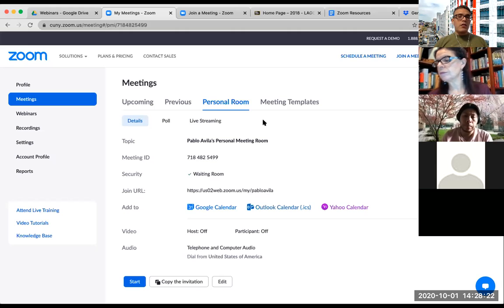If you don't want to be the host, if you start a meeting and you're the host, you can give that privilege to someone else, but you will give it up. So if I transfer my host privileges from me to Oscar, I will immediately become a participant. You can do that, but you cannot have multiple hosts. You can have co-hosts instead, and they will be able to do many things that you as a host are able to do. I say many things because one of the differences will be, as far as I know, with the latest update, a co-host is not able to assign breakout room members. So that is only something that is reserved for the host.